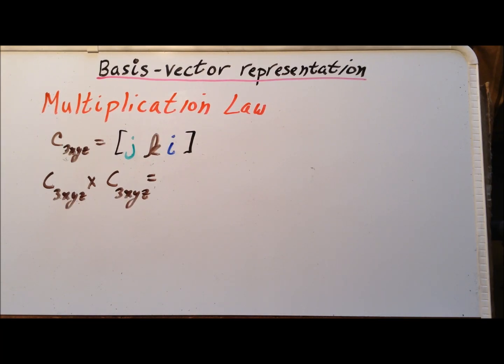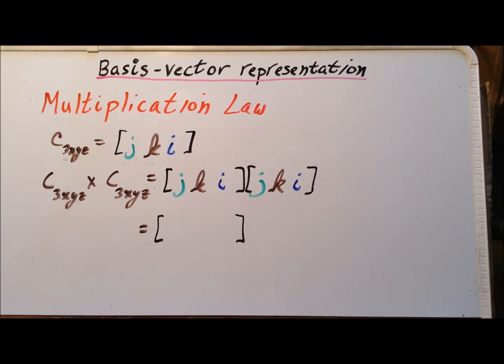Now we will try to do a series of rotations that are out of the xy plane. Recall that we have the representation for the C3 around the line x equals y equals z as j, k, i. And let's see what happens if we do two consecutive C3 rotations around that axis. So this series of rotations is jki times jki. We remember that we do the multiplication law from the right hand side. So our first multiplication is j. J simply means take the second term, the second column from this particular matrix, which happens to be k, so our first entry is going to be a k.